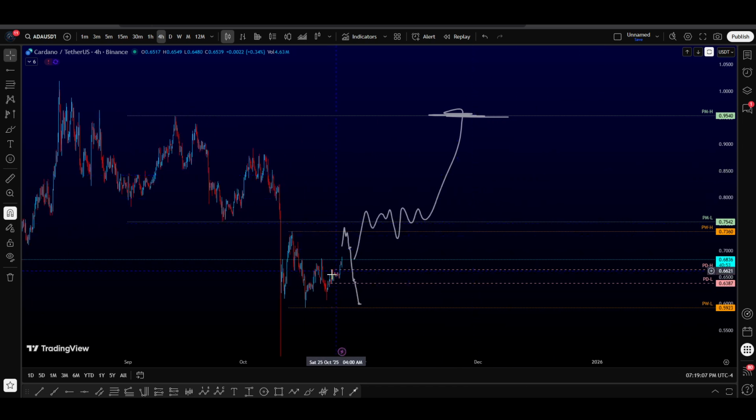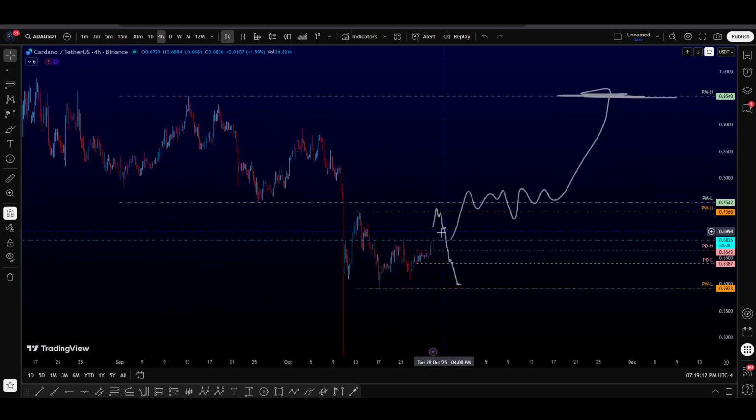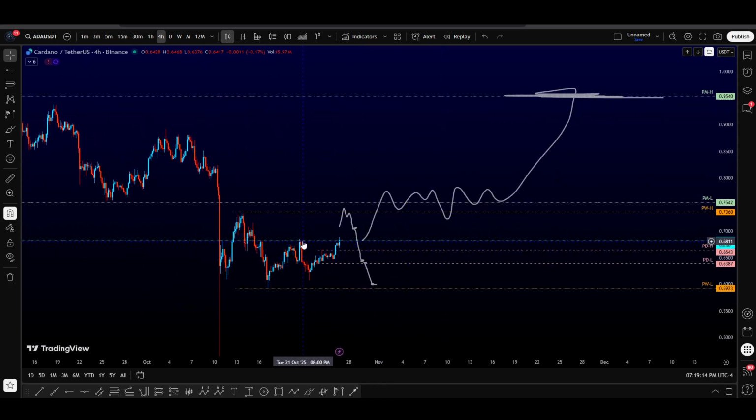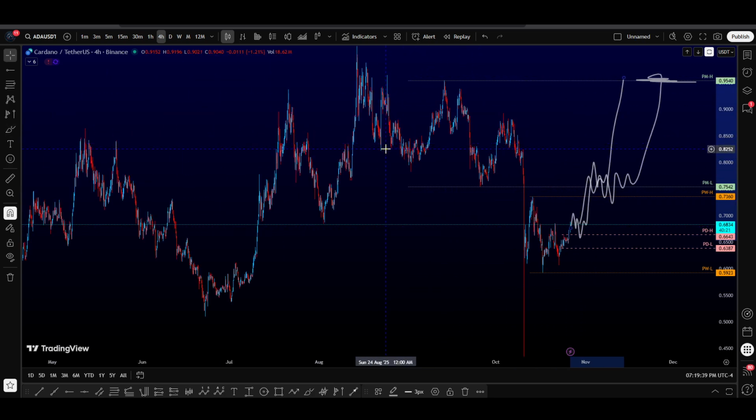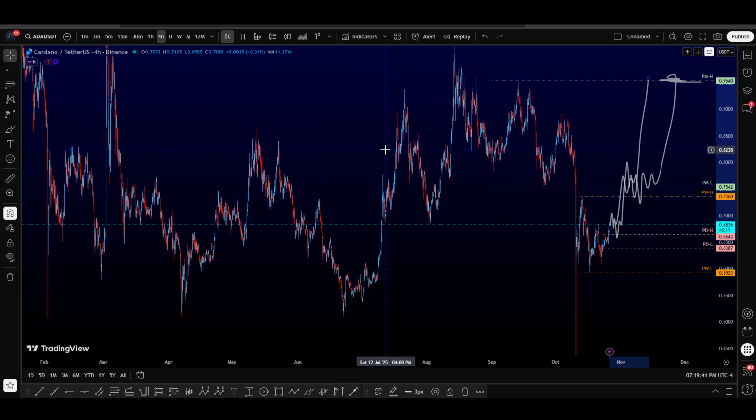So right now we are looking bullish, low time frame, bullish market structure, right? So there was a pivot here. We just made a higher high over this pivot, successfully made a higher low, and we just made another higher high. So I'm expecting to see an even bigger push here, possibly price to come back down, maybe retest this area at around 65 cents before continuing its bullish move to the upside. Right? So very interesting area to go long in on ADA.